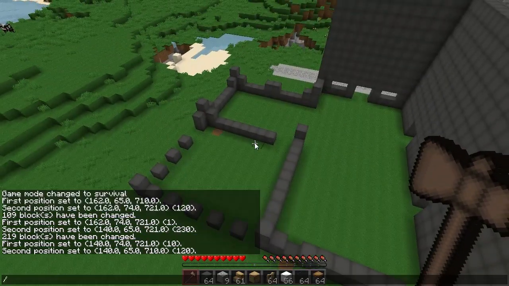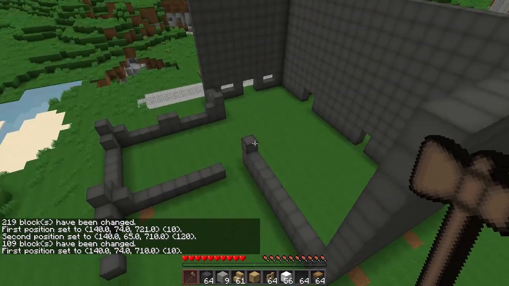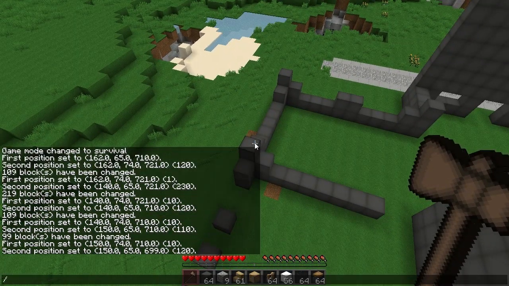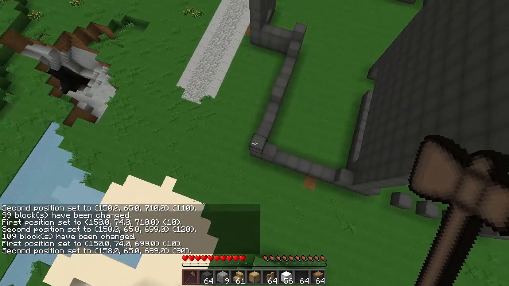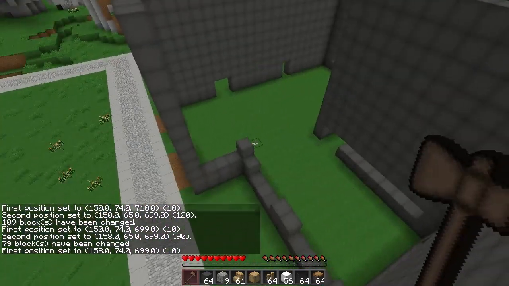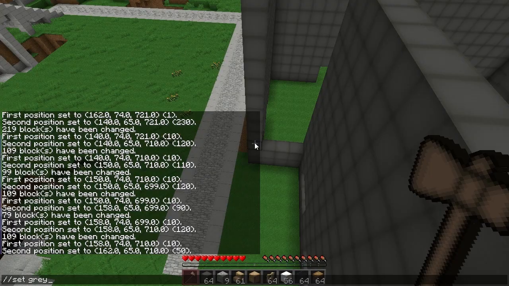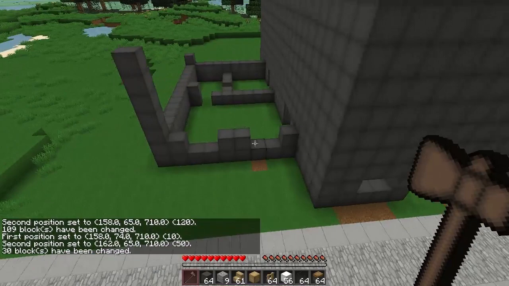Go down here. Oh wait, what am I doing? Set gray. And set gray. And set gray. I'm already messing up. A little bit rusty, guys, sorry. So yeah, these walls are all 12 high, all the way around here. Okay, so that's those walls. And then over here, as I said, is 7 high.